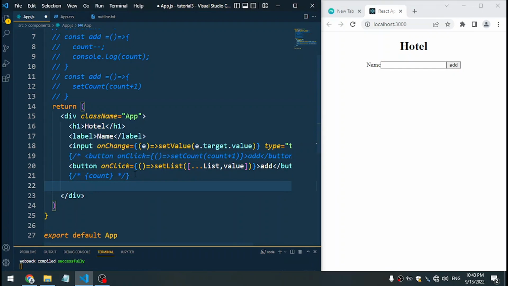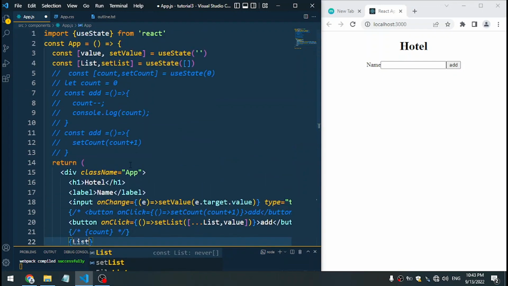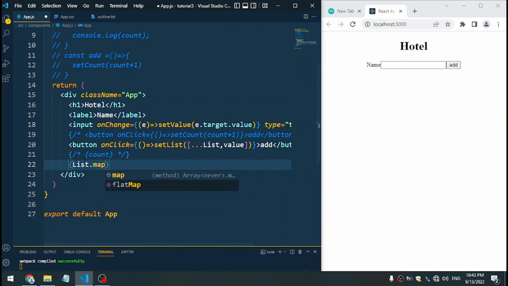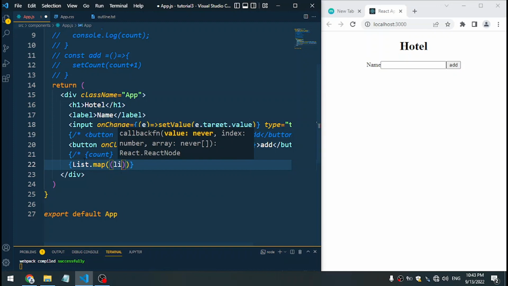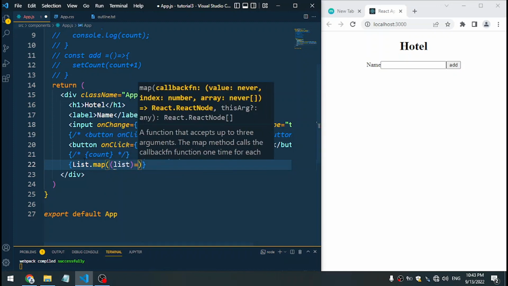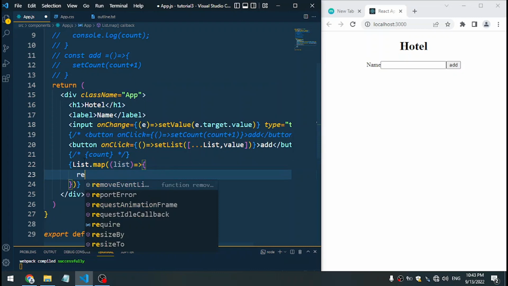To do that, just open parentheses like that, and this data is contained in this list, so just call that list, then a .map method. Within that, you can just define that list. You can name that anything. Then we are just going to return that data.